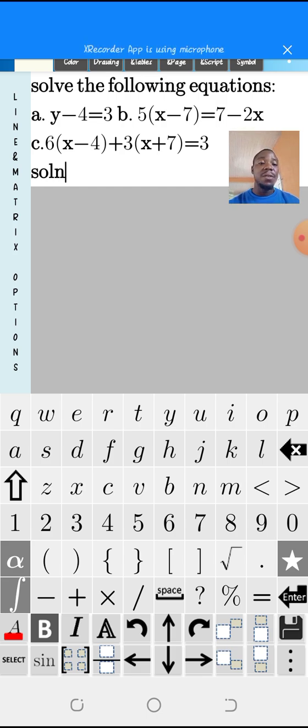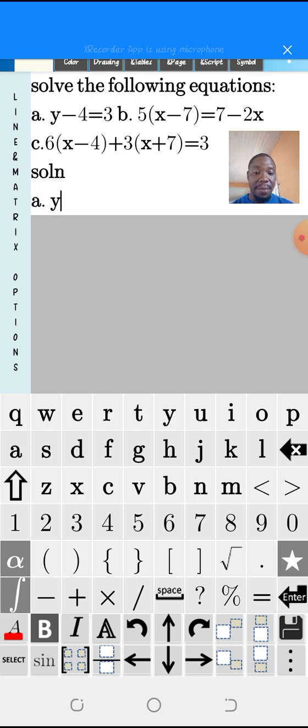Now, before we start solving these problems, there are some things you need to put in mind when solving simple equations or any kind of equation, as the case may be. You have to put in mind that any term crossing the sign of equal to, either to the left-hand side or to the right-hand side, the sign changes. If it's minus before, it becomes plus. If it's plus before, it becomes minus. Take note of that. So let's begin now.